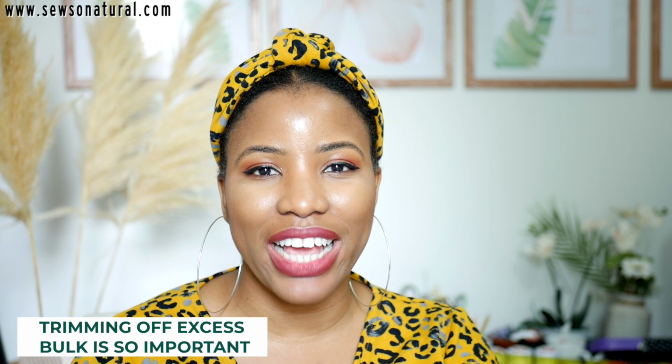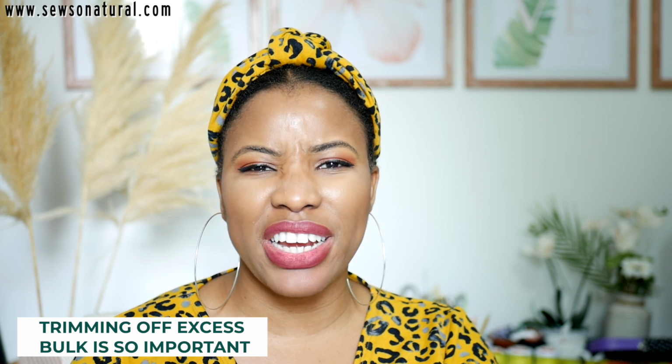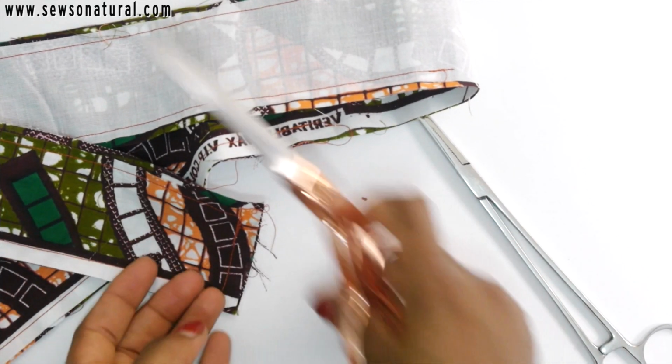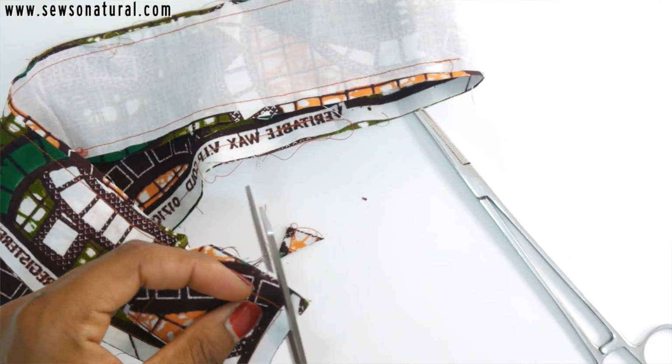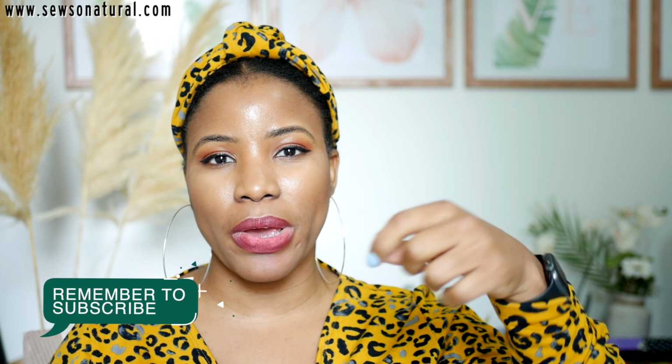I don't know whether to call this a lazy option, but a lot of us always tend to forget to trim off the excess seam allowances or any sort of bulk. But I really recommend this, because I know it feels like you're wasting time trimming those excess seam allowances, but it's so important to do that. A lazy way out of it would be to reduce the seam allowance on the sewing pattern paper before you actually cut out your fabric, which would mean that your seam allowance would be very narrow and you would have to be extremely careful when you're sewing it. So that's the hack around that. But it's so important to trim those excess seam allowances to reduce bulk when you are constructing something.